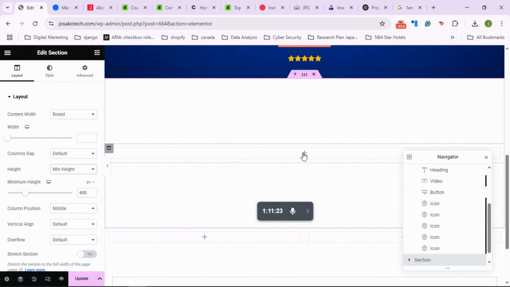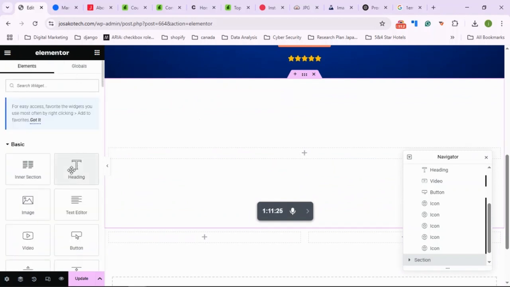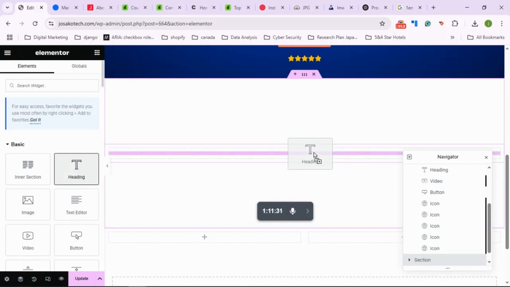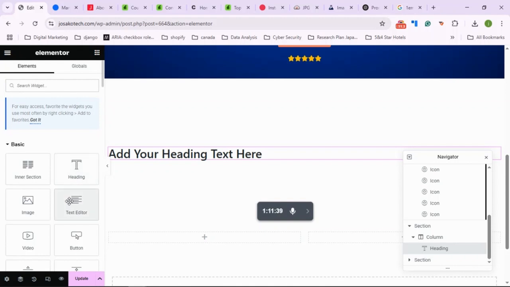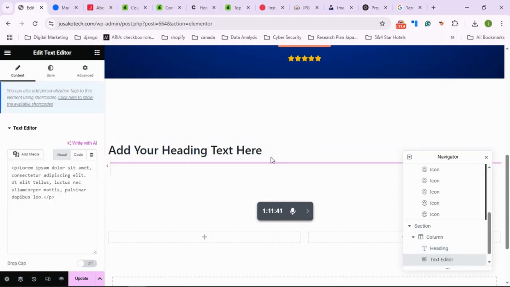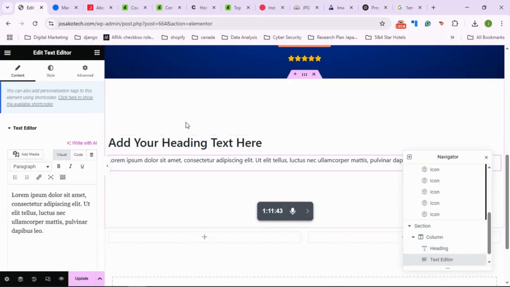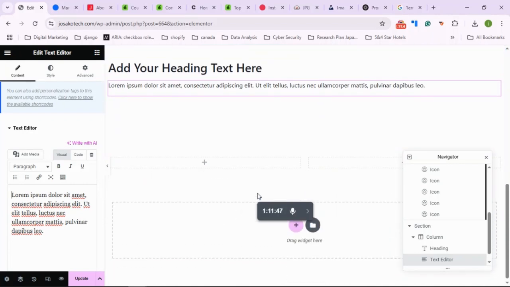Then I'll add my items, and another thing is the paragraph.